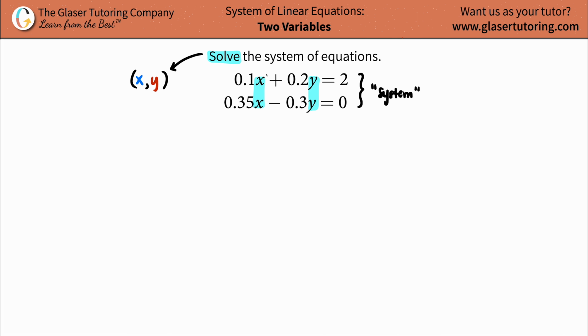And would you look at that? Both of these have x values and y values in them. But how do we do that? Well, we can't just solve for x plus y equals something, right? Usually we always have x equals or y equals. So if that's the case, I've got to get rid of one of these variables.